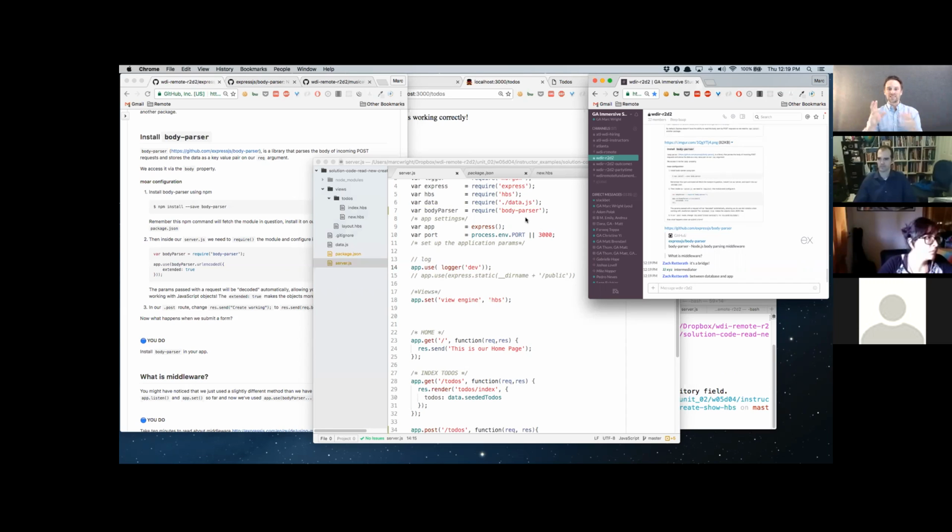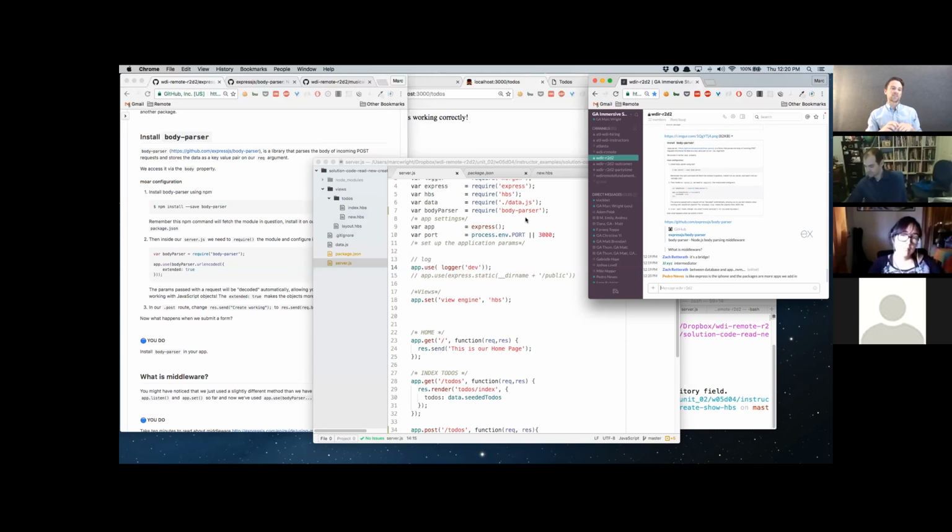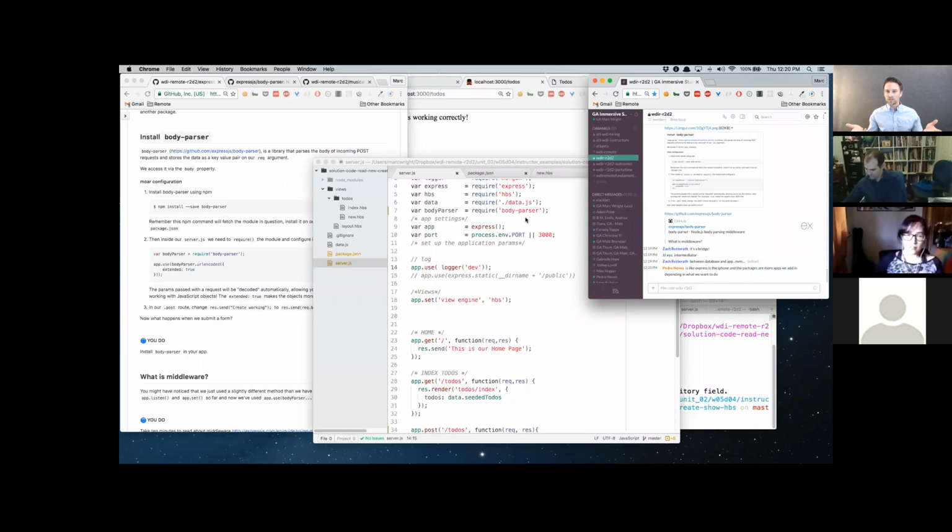We can do stuff with the database and the app using middleware, but on a basic level, middleware just allows us to do stuff between the request object and the response. So again, like that bridge between the request and response, there's a lot that we can do with middleware. For example, with body-parser, we're going to get the body object from that form, and body-parser is going to turn that into an object that we can save to our database with the key value pairs and such. We can add extra functionality. Maybe we want to validate the data. Maybe we want to do some sort of authentication. Those are the types of things that middleware can do for us.